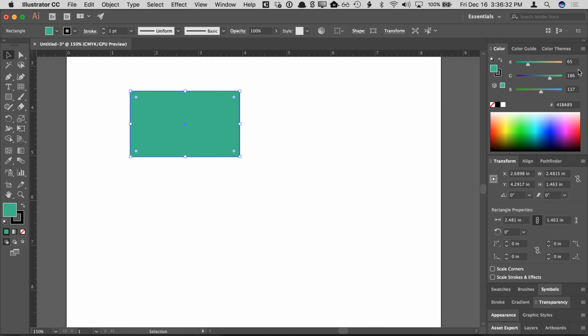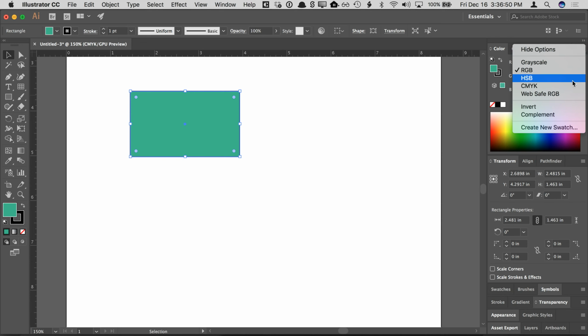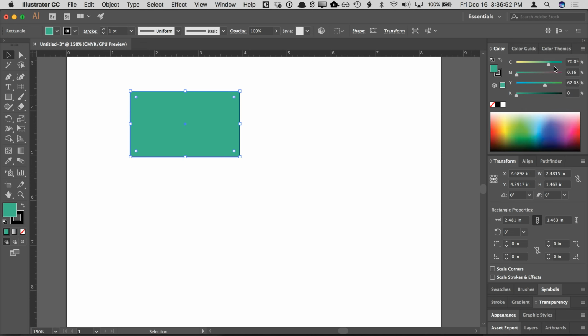So if you want to print a color that somebody used on a web page, you might input that as a hex value if your web coder gives that to you. Or they might give you an RGB value that you can input, and it's going to be converted into a CMYK color because you're in a CMYK document. But you can input it in whatever method you want. And then you just switch to CMYK to see what the CMYK equivalent of that color is. Okay.